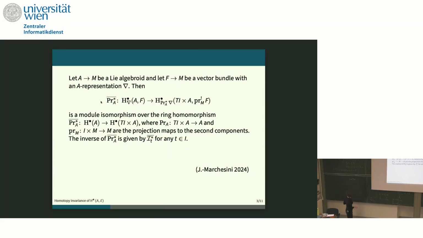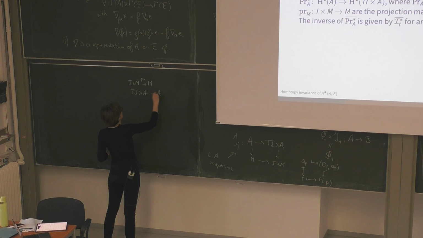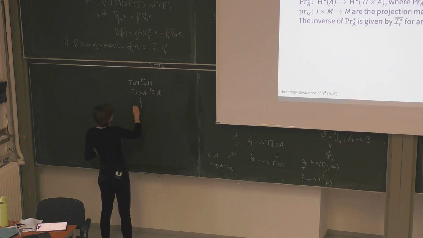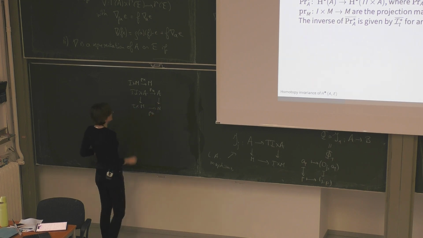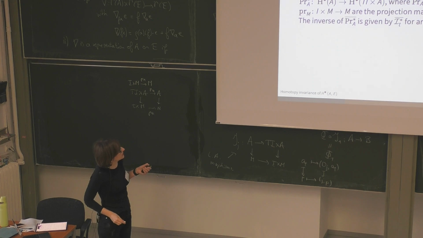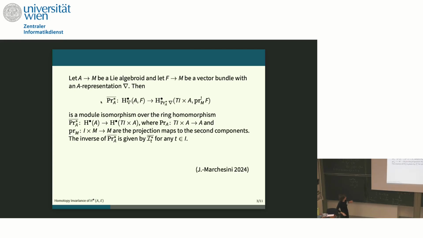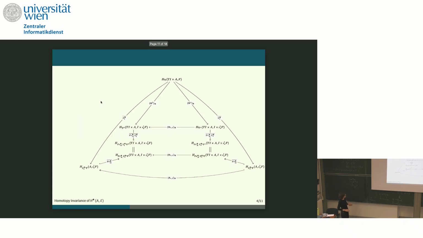So this is a generalization of it. If you have TI times A to A, and then the projection on A, which is over the projection on M, again, that's a Lie algebroid morphism. The first thing you need to check is that with or without twist, this projection defines an isomorphism in twisted cohomology. That proof really is just adapting Bott and Tu. You take the book of Bott and Tu, you adapt, it works, right? So that's not complicated. And then you get a huge diagram.